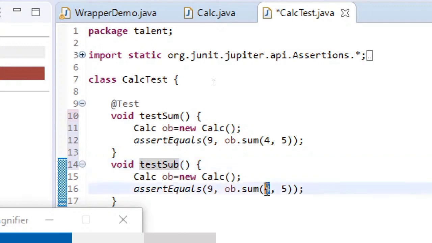And here I'll write 5, and here let's write 3, and subtraction should return 2. Okay, let's keep it like this and check it once again.